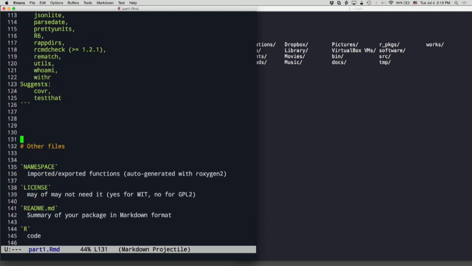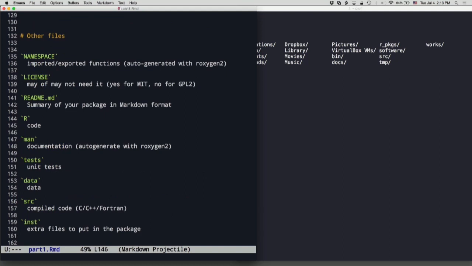Okay. So there are some other files and directories there, and I'll just go through them very quickly. If you have your IDE that can create packages like RStudio, or you have the devtools package, or you can download it, you can just try to create an empty package and see these files for yourself, although most of you have created packages already, right? So you kind of know what these are. You know what these are, right?